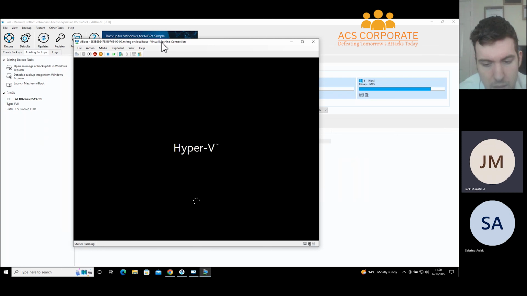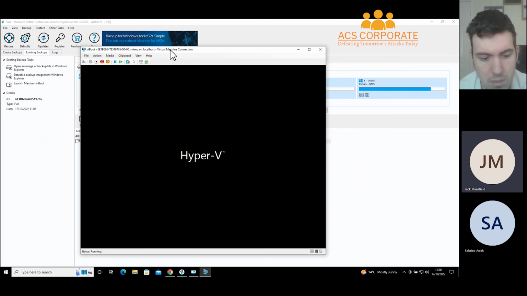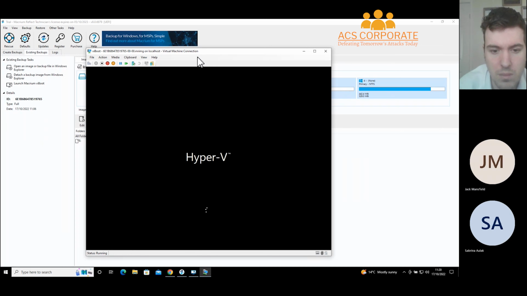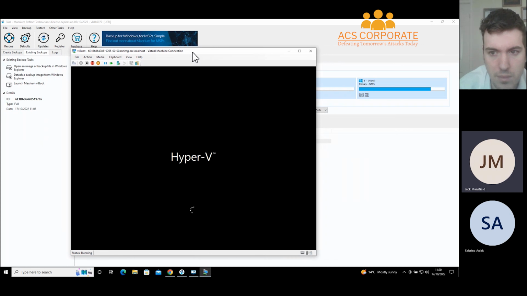So in this example, you can almost think of it as, suppose I have a web server that's gone down. I could ensure this has network connectivity, boot it up as a virtual machine, and then this could take the place of the actual web server while we're running maintenance on that.